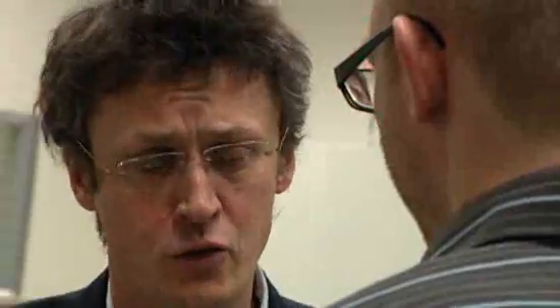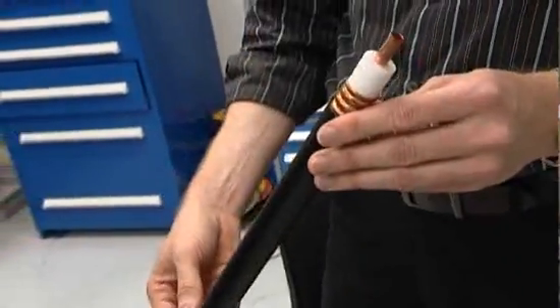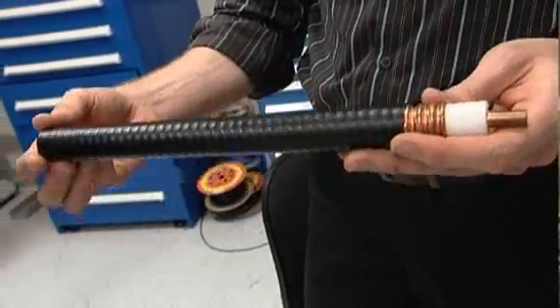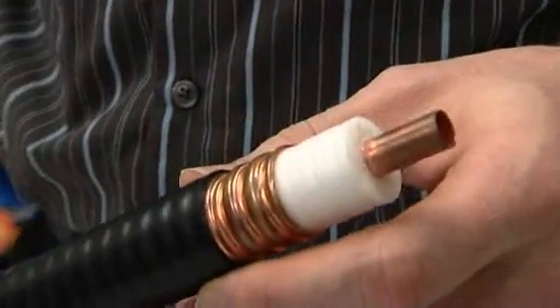We're going to talk now to Florian Pibit. Florian, your project is called Active Antenna Arrays. What does that mean exactly? First, I want to explain how mobile communication infrastructure works today. We have a cabinet-sized infrastructure where all the digital and analog signal processing happens, and we need to carry that signal up to the antenna. This transfer is done by a coaxial cable, and half of the energy transported to or from the antenna is lost in these cables. So to make our equipment way more efficient, we have to get rid of these cables by integrating the signal processing, signal generation and receiver directly into the antenna.